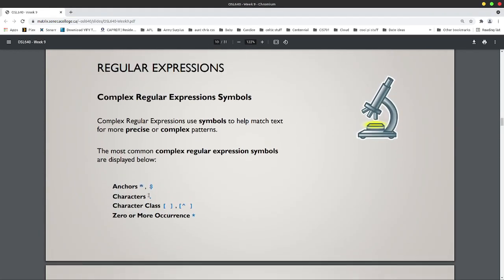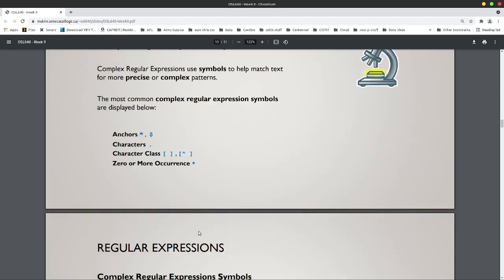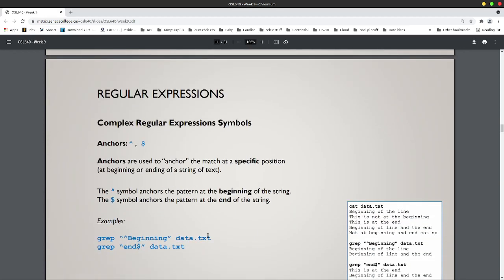We can look for any single character, or any character from a range of characters, or not in a range of characters, or we can look for occurrences of a word, 0 or more occurrences. We'll look at each of these individually, although I just kind of told you what they did.